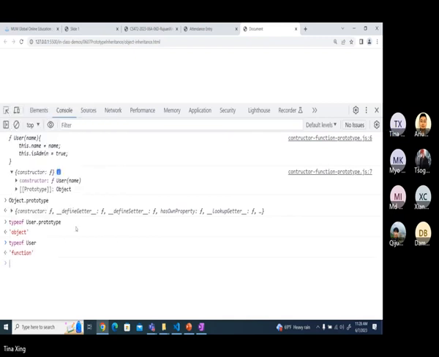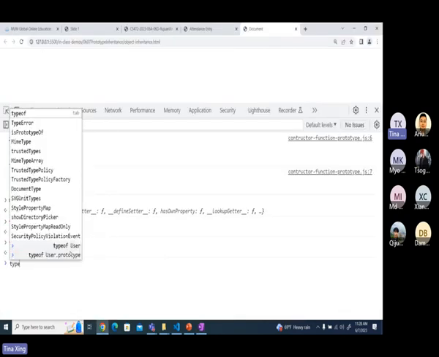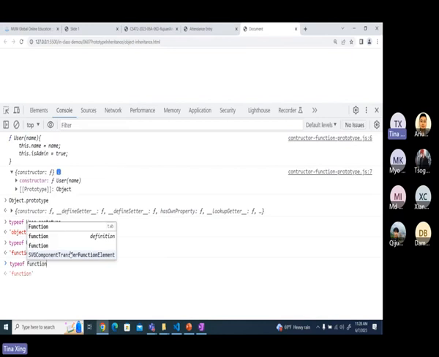See here? User is what? Function. Because user is a function, the parent of user is called function.prototype, not a prototype. Whenever we have a function, the parent does not go directly to Object; it will go to Function.prototype. And because here is an object, its prototype goes to Object.prototype. And Function.prototype is also an object, the type of Function.prototype.